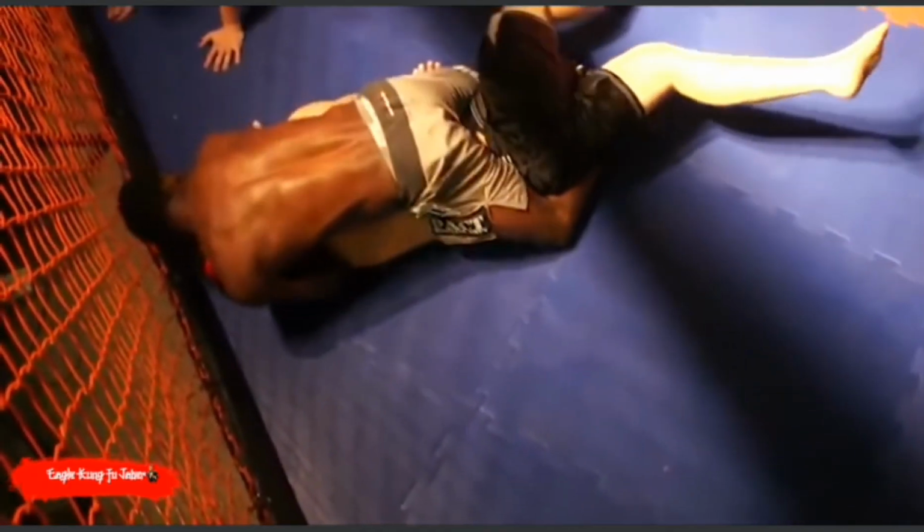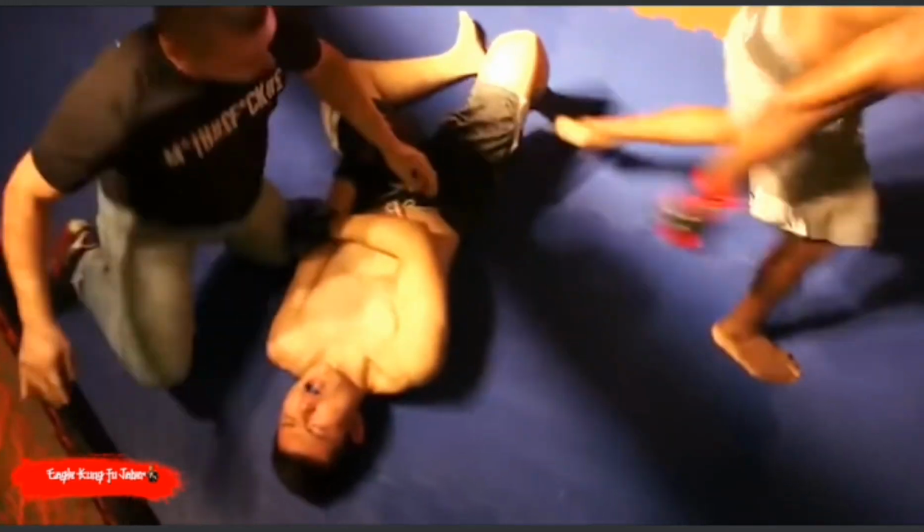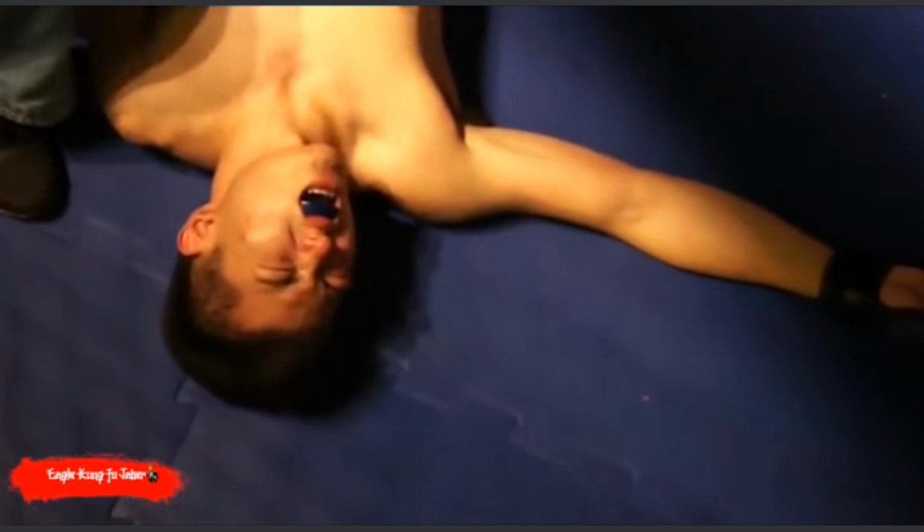Now he got the rear naked. That's right. Wing Chun go sleep. Yep, this is Wing Chun on sleep. Look at the ref. He's sleep. Uh-huh. He dreaming about wonton noodles right now. And why did he have that Donnie Yen hand position? It's good for Hollywood, but not good for the octagon.